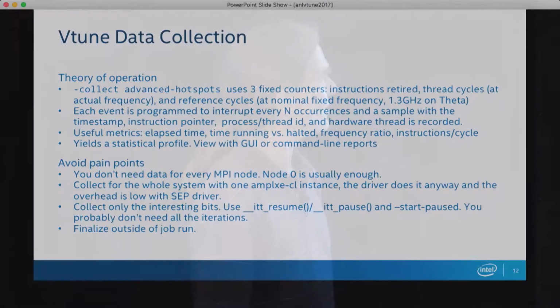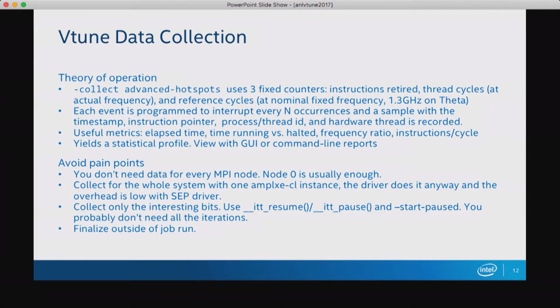Okay, I thought this slide was earlier. I keep saying it's on the next slide, but it's here. This is how VTune actually works with the hardware sampling modes, collect advanced hotspots, for example. There are 3 fixed counters on every Intel architecture machine: fixed frequency cycles, actual frequency cycles, and number of instructions retired.